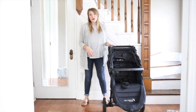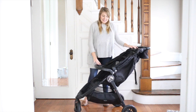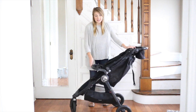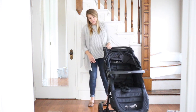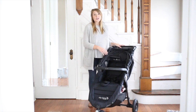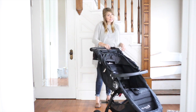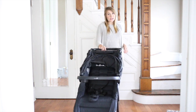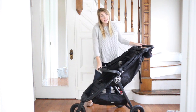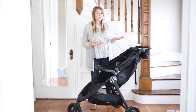Starting out, we had a small car and it was compact enough that it fit well. Our other favorite thing about this stroller are the tires. For us, it's really important to have a stroller that can go on multiple terrains and moves easily. You can push this with one hand, go over gravel, go over big bumps, and it has great shocks so that the baby still feels like they're riding on a smooth surface.